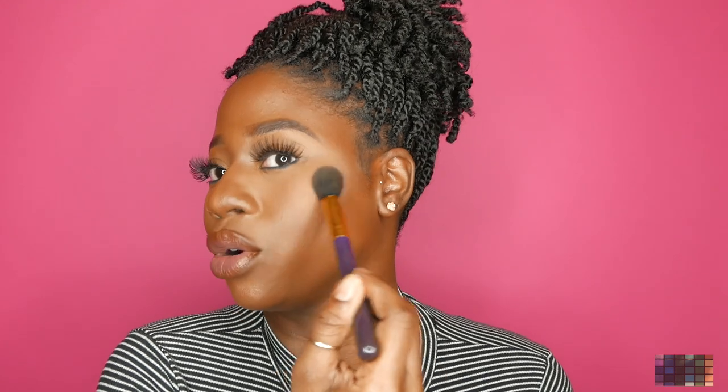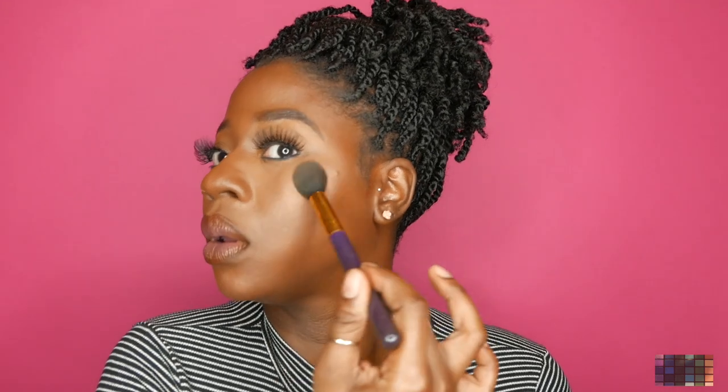Okay, let's do the other cheekbone. Then I'm just going to put some under my brows — that's what I normally do with my highlighters. I like to glow. This is wonderful. I'm going to go in with my L'Oreal setting powder in Coco, just to tone it down, especially my forehead. Even though it's still glowing a bit, that's okay because I like it. And I'll tone down my nose and just a little bit under my brows.